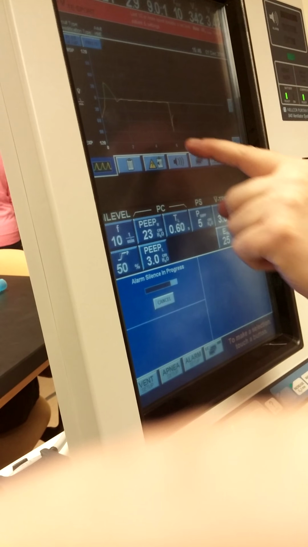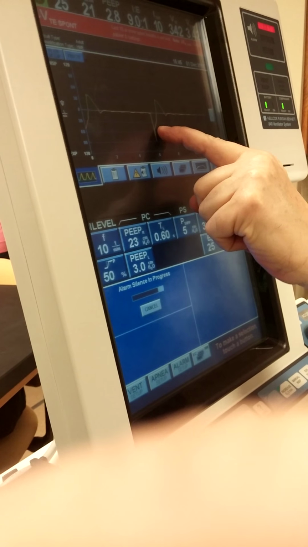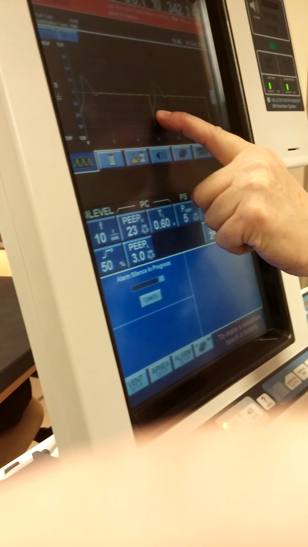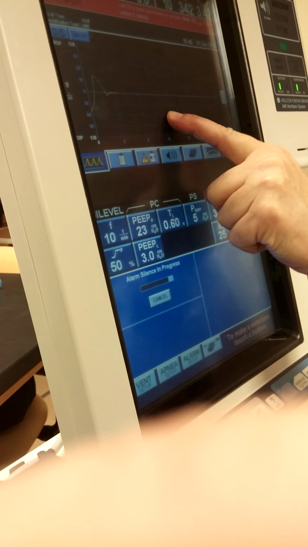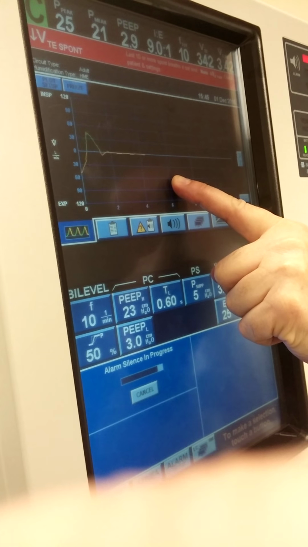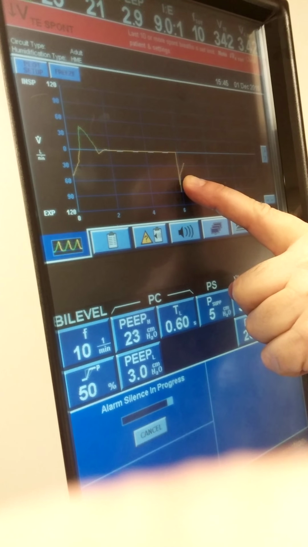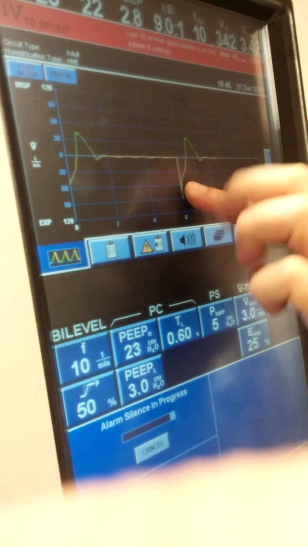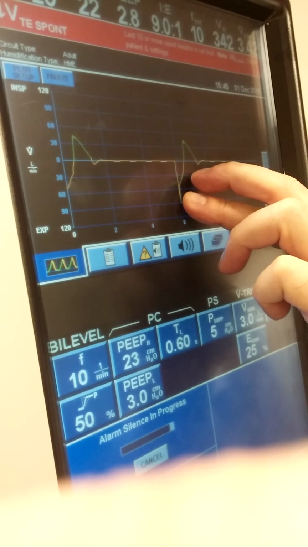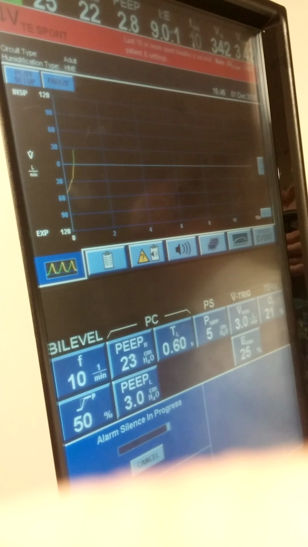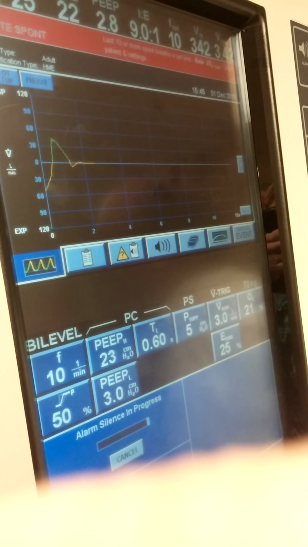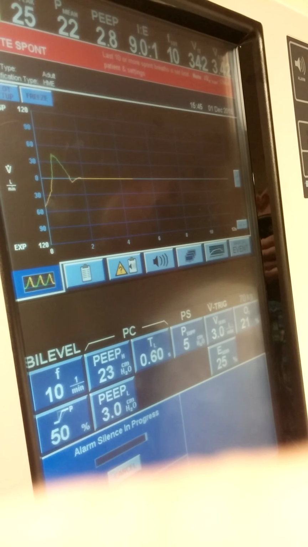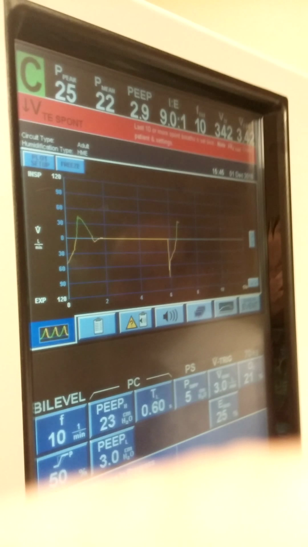But to fine tune it, look at this graph. Now this spike here we're going to ignore because that's just decompression of the circuitry. But if I look at that, then I can call that a flow rate of 60. And the next breath begins at a flow rate of about 30. So that's about 50%. And you want that somewhere between 25 and 50%.